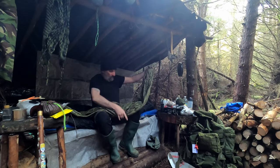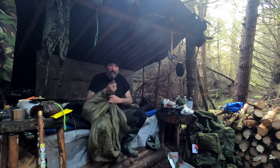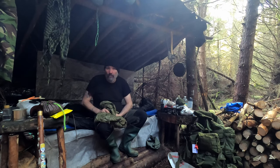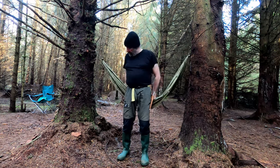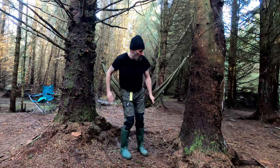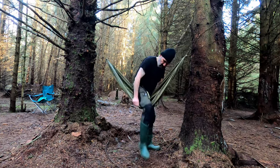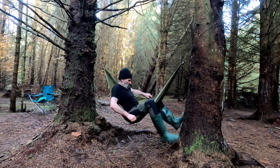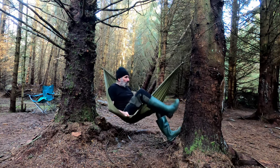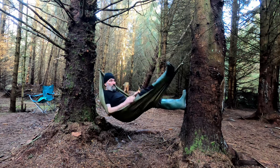So this is just a piece of material tied at each end into a hammock style. You can have it as a hammock chair or as a mini hammock. So I'll show you what it looks like as a mini hammock. Right, it's just tied to two trees. I would have preferred the trees a little bit further apart, but I can't find any at the moment. So what I like to do is get my leg out, and then just lean yourself into it. And it is literally just like a hammock. There you go.